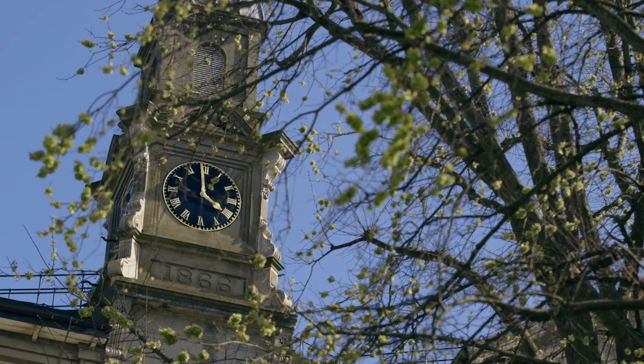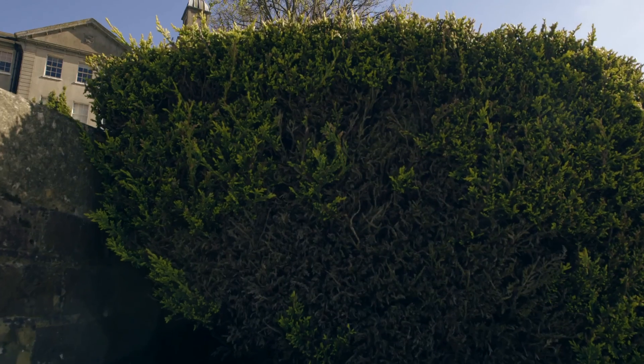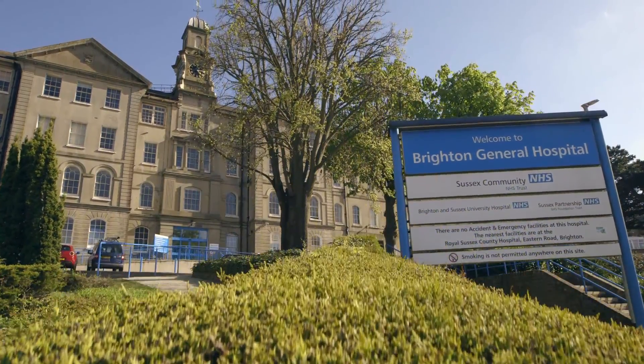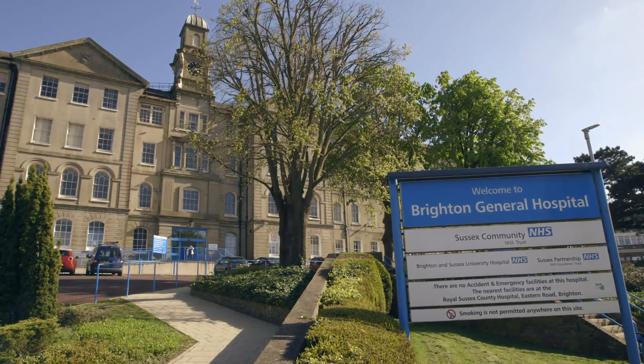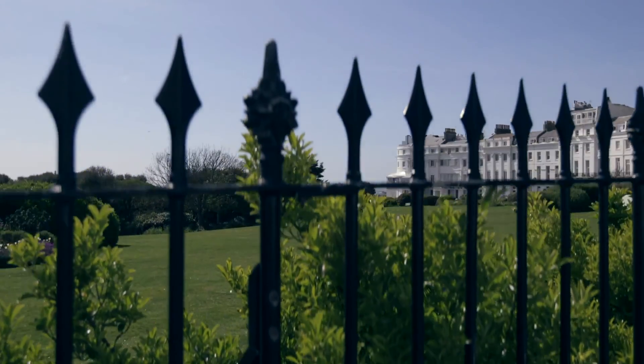The Kitchener Hospital used the buildings that at the time formed the largest workhouse in Brighton — a very large, imposing, quite austere building on the top of Race Hill, which is now used as Brighton General Hospital. That was a more difficult building to use because the inmates, as they were known at the time, had to be rehoused. There were newspaper reports indicating that some of those poor people from the workhouse found themselves living in Sussex Square, quite a transition across Brighton's social classes.